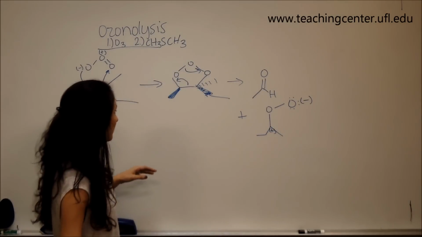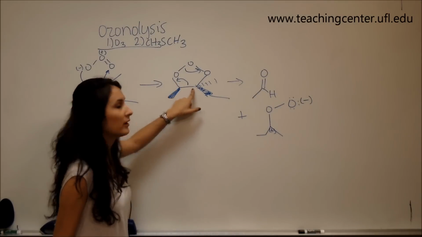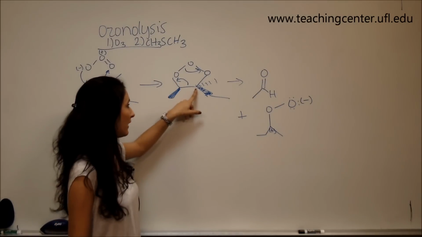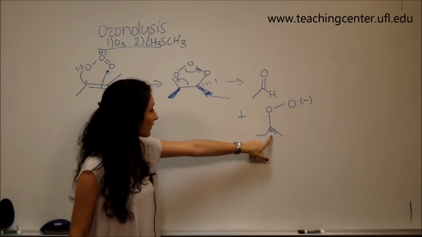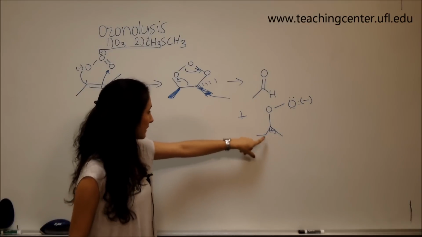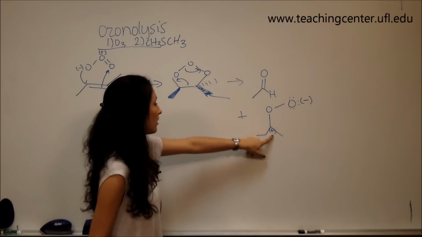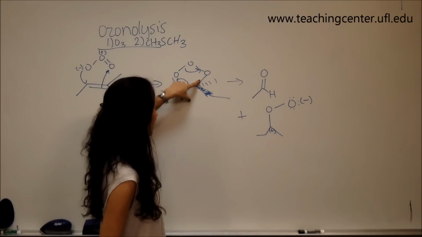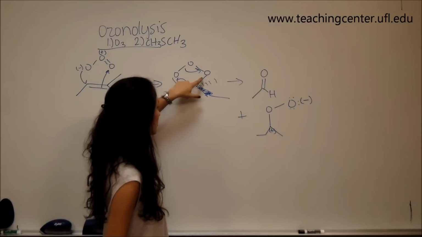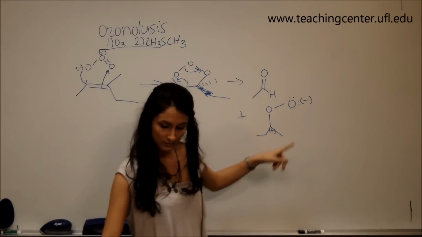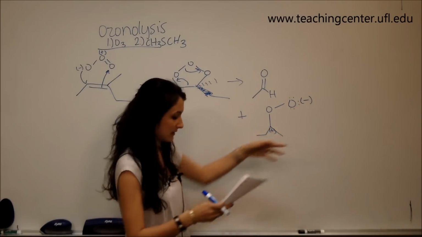Okay, so we also ended up with this. So when we broke this bond, we took some of the electrons away from this carbon. So we end up with a positive on this carbon, still attached to the ethyl and the methyl. We never broke this bond yet. It's also still attached to these oxygens. Okay, so we have this plus and minus here.